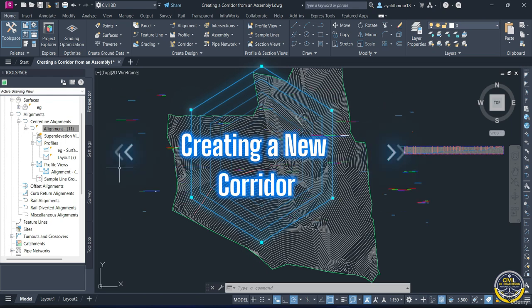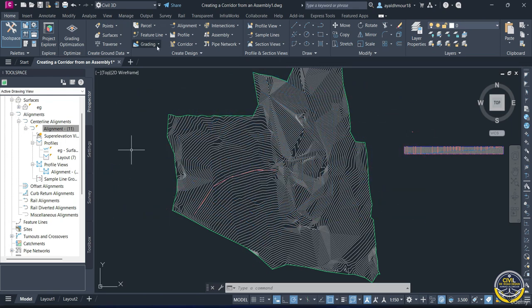Creating a new corridor. Let's begin by creating the corridor. From Create Design, select Corridor.